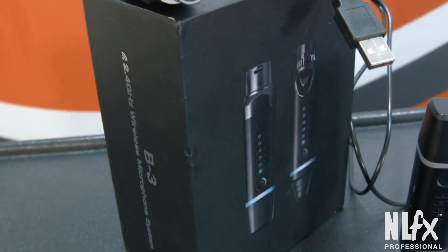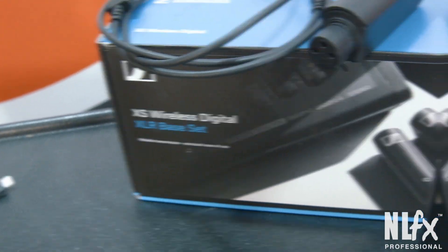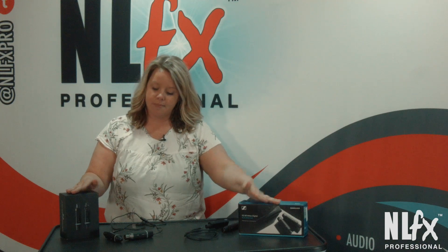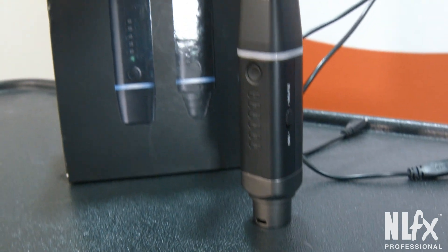Now, they're both reasonably priced, very cost effective. They do both run on 2.4 gigahertz, and they're geared towards video, DJs, and musicians and that sort of stuff. You don't have to worry about UHF frequencies. That's my comparison with them — they both worked very, very well. I didn't have any problems with either of them. We do run wireless DMX, which runs on 2.4 gigahertz as well, and we had absolutely no interference when we used both of them at separate times, different locations.